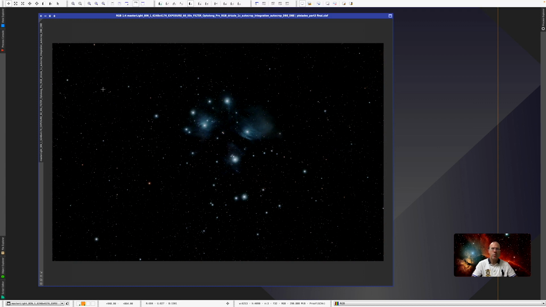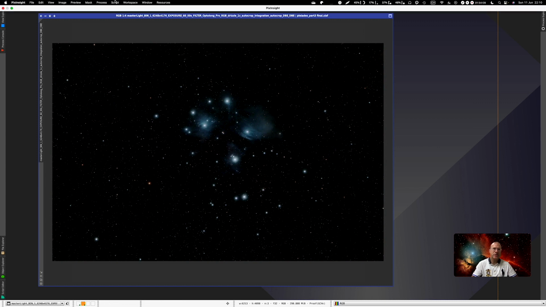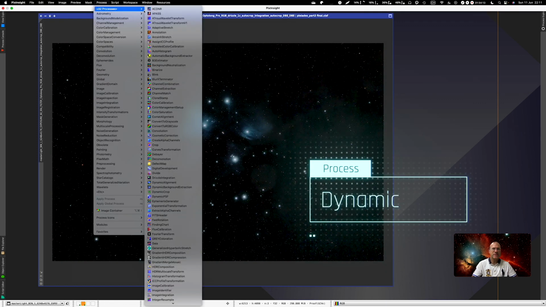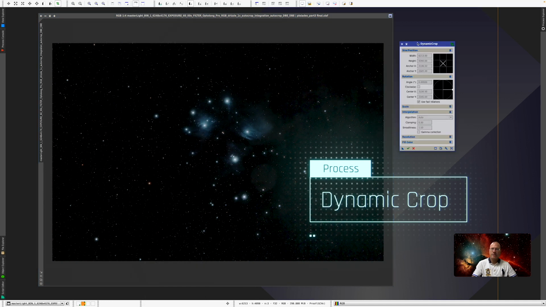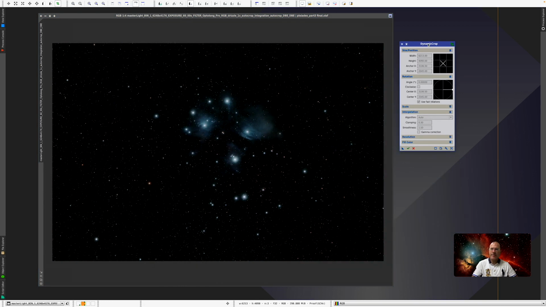Now the last thing we obviously can do, and given I haven't shown that in this tutorial, I will do it now, we can crop this thing. Because at the end, it's not a star field with a little bit of Pleiades, but it's the Pleiades. So let's go to Process, Dynamic Crop. So it's again a process with the dynamic in the name, but this time we do not click in it, but what we do is we click Reset.